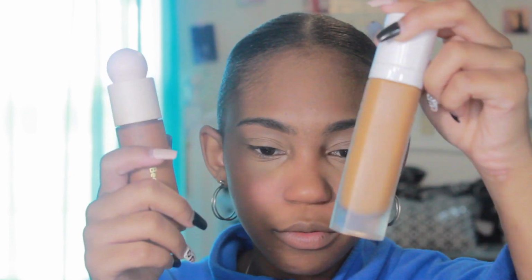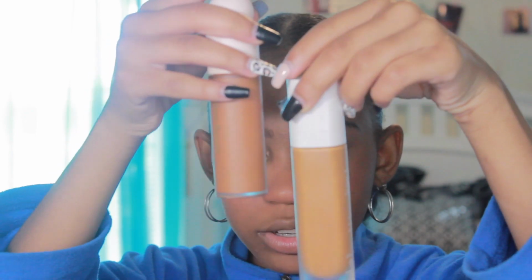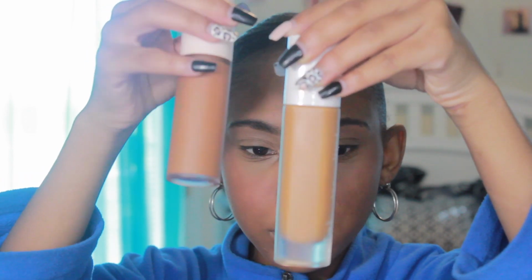Also, like I said, another foundation that I do like to use is the Rare Beauty foundation, and this is in the shade 470C, but I really kind of don't like using this anymore because I feel like it is so red compared to Fenty. It's not as clear, but this one is a lot more on the medium to full coverage, and this one's more full coverage, and you can even see the color difference. This one's way more cool, this one's a lot more warm, and I think I have a lot more cool tones that pull in my face than the warm.